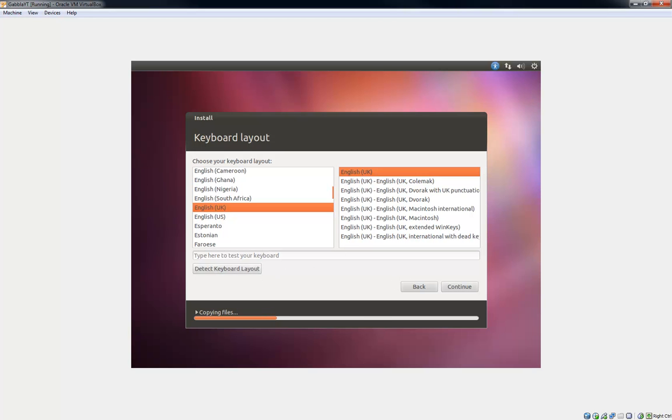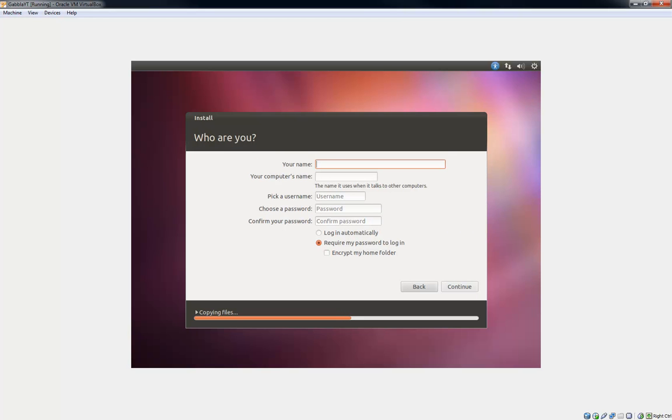If you're not sure, this has a nice feature where you can detect your keys. So you push one of the keys that you've got. I've got a Y, so push that. I've got a W. No, I don't have one of those. Don't have one of those. But yes, I do have a pound sign, and that says that I've got a UK English. And you can test your keyboard layout there. There we go. Continue. There you go. Just saving the settings.